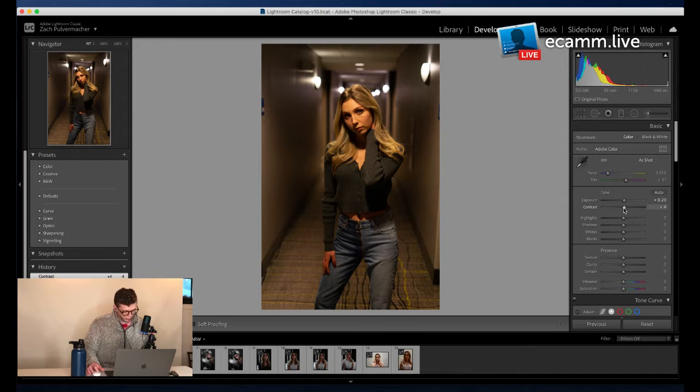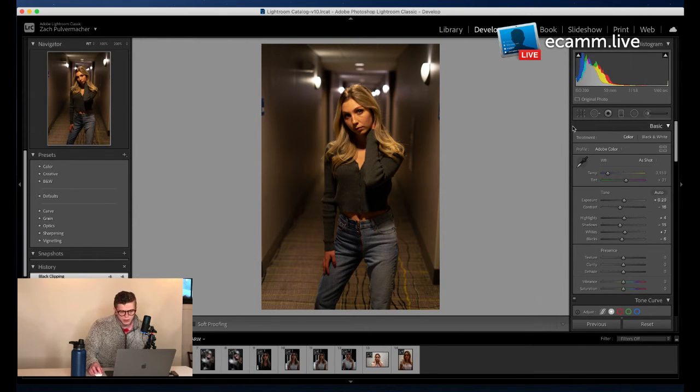Obviously, the general concept of contrast is that you are making it more or less stand off the background, if that makes sense. So the more contrast you have, the more it's going to punch out, and the less contrast, the less it is, if you will. So we got some good highlights here. I'm going to bring those up a little bit. The shadows, I'm going to bring those down. The whites, can bring those up a little bit. Kind of want those lights to pop out. And then the blacks, I'm also going to bring down a little bit.